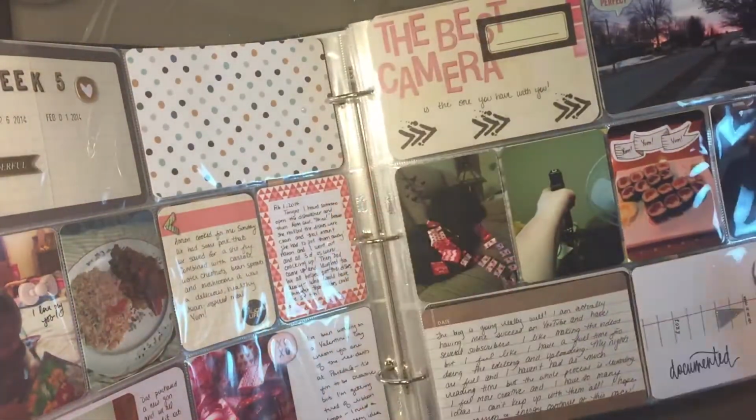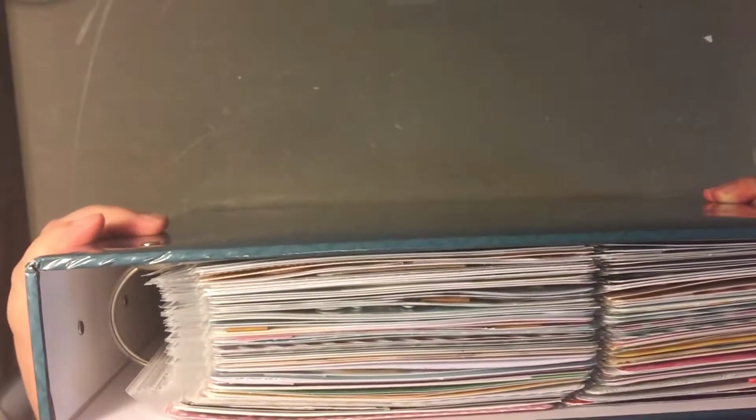And as you can see, I'm gonna show this to you guys. This is a really thick album, but this is my entire 2014 album. It's just everything that has gone on in the last year. I've documented it in the Project Life style. I continue to do so for 2015.